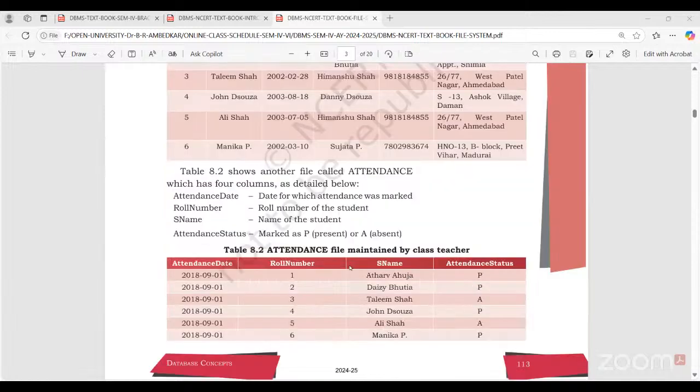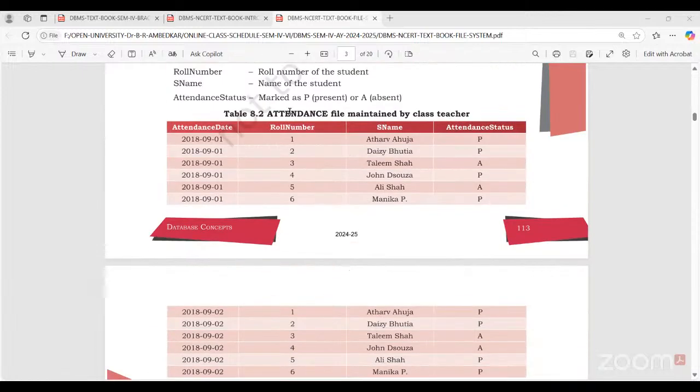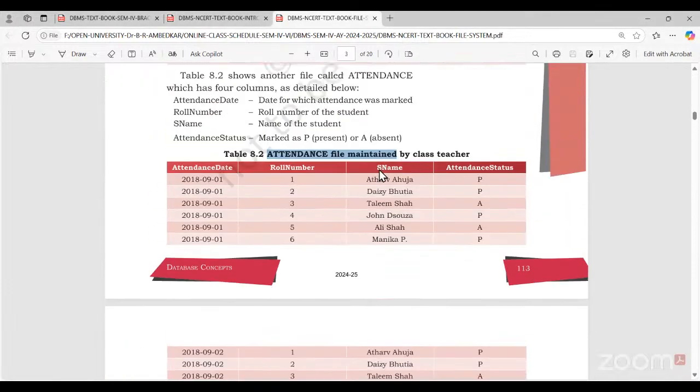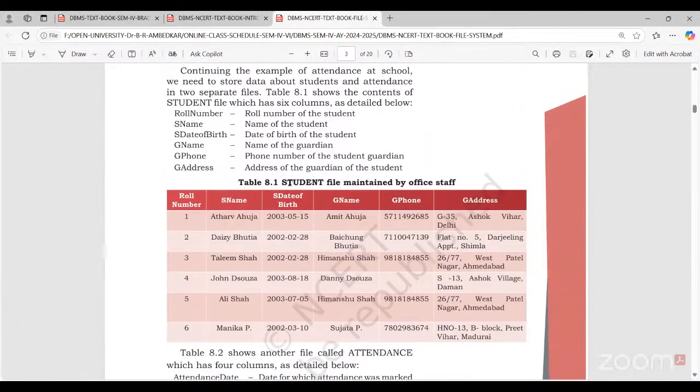So these are some multiple examples, like attendance. There are so many types of files. You can store structured type of data and unstructured type of data. Both types of data you can store in the file. To access the data from the file, you need software.